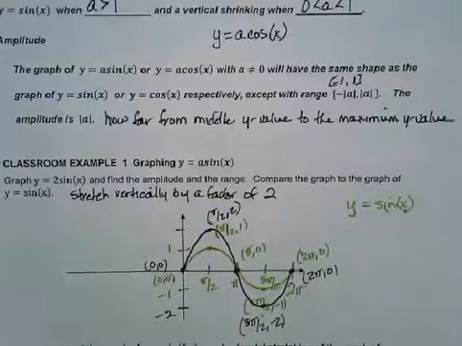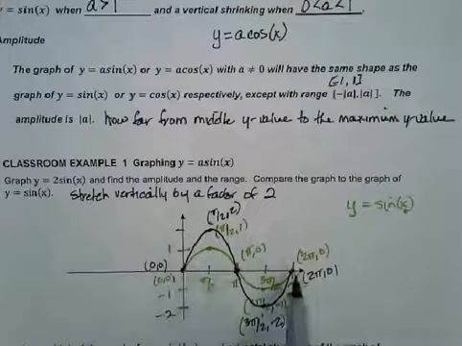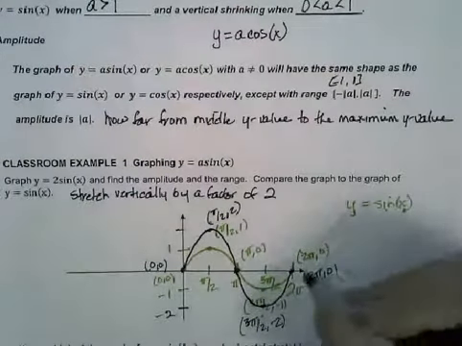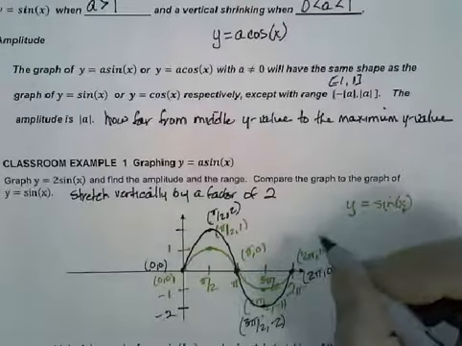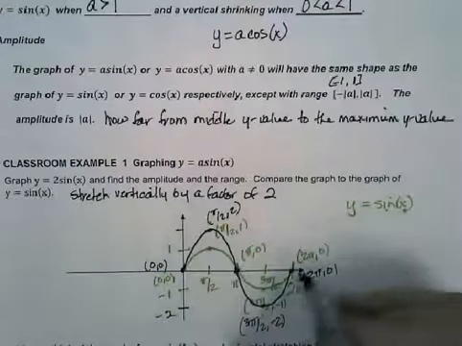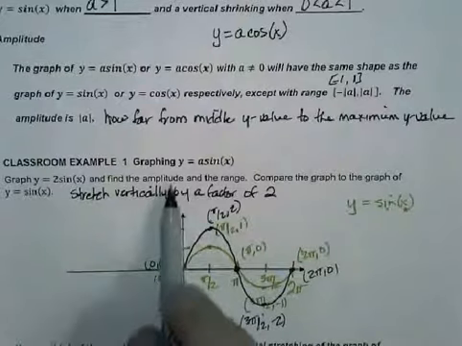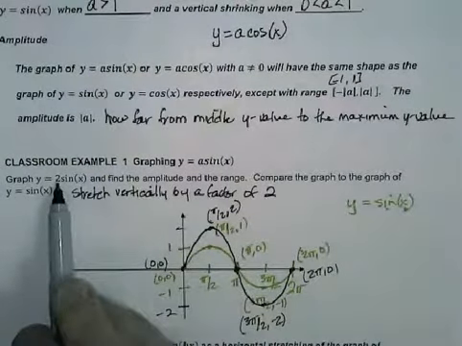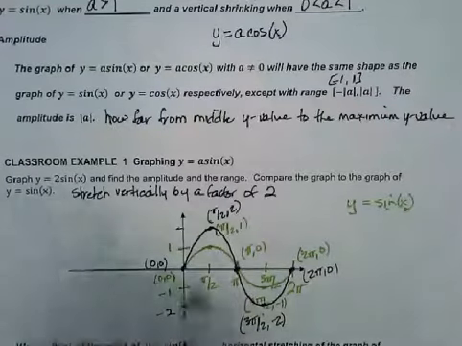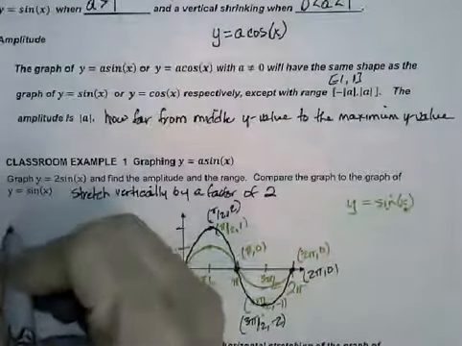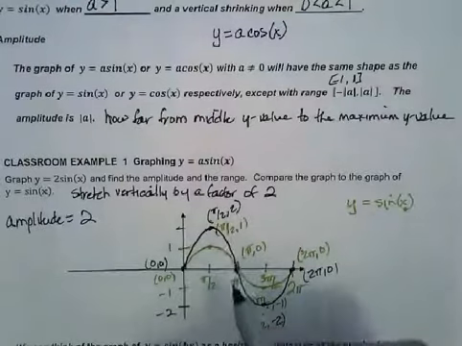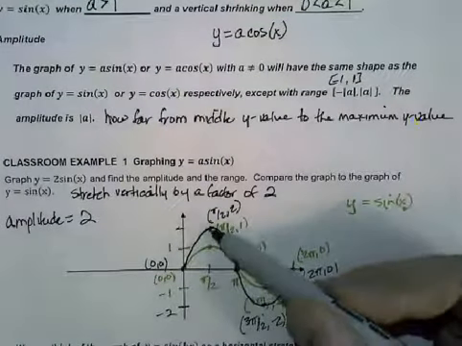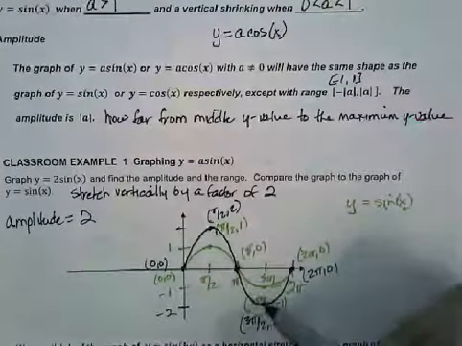It still has that same curvy kind of shape. It still has the same period, because if we graphed it further on this way, we would get a repeat of exactly what we have here. Now, to find the amplitude of this, well, we can just look at the number that's out in front of this. That would give us an amplitude of 2. How that corresponds to what we have on the graph is if we look at the difference between the highest point and the lowest point.